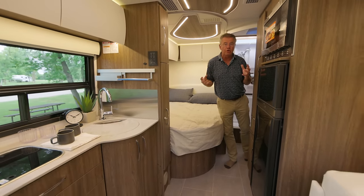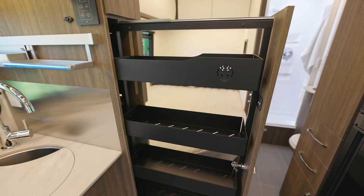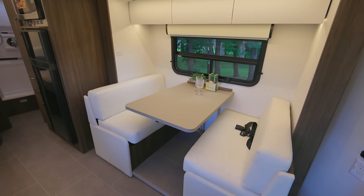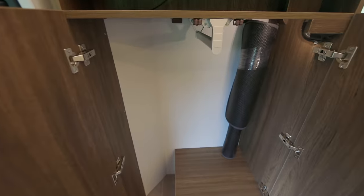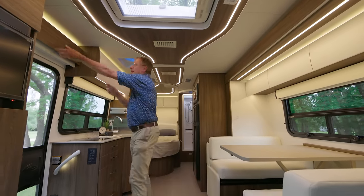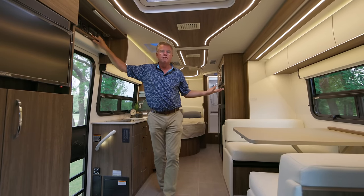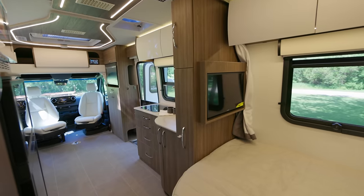This is a fun, fun motorhome — the 2024 Unity Corner Bed. Bed all the time, a beautiful new pull-out pantry, brand new 6.2 cubic foot 12-volt fridge, big galley area, dinette area, two TVs, brand new Truma silent air conditioner, two hanging closets. The slide-out makes it expandable. And don't panic — I never have to put the slide out out. The motorhome is still fully functional: you can eat, cook, go to the bathroom, and have a nap.